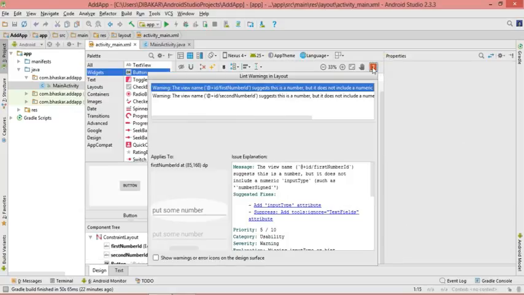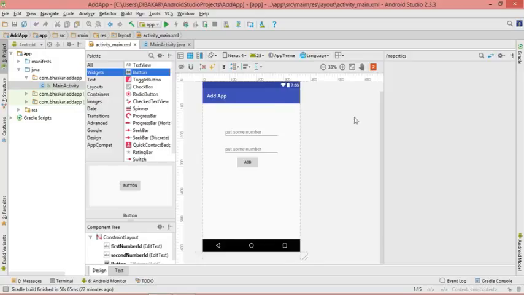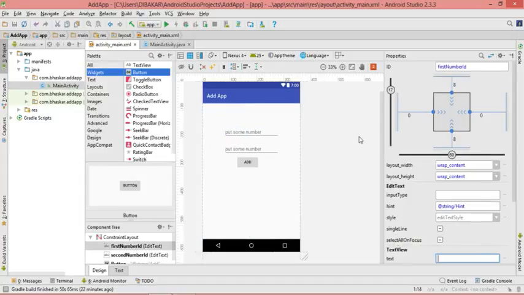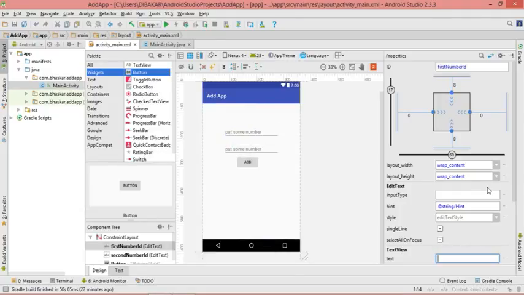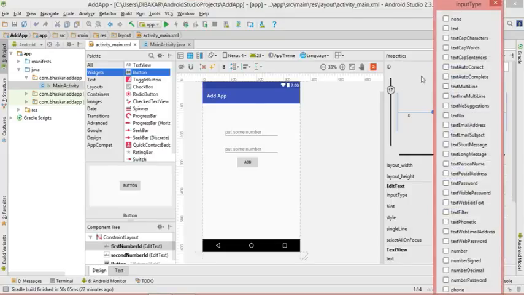Again, two more errors are there. This is because we have not set the input type, so it is showing this error. Since we are not taking any input number, there is this error. Let's take input type here, number.